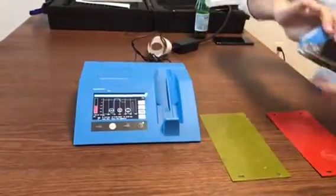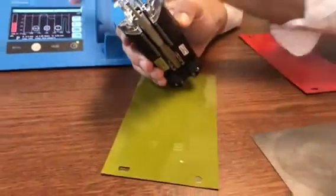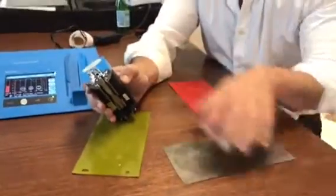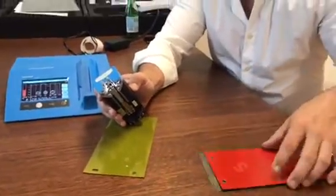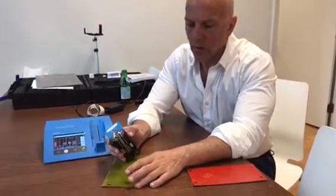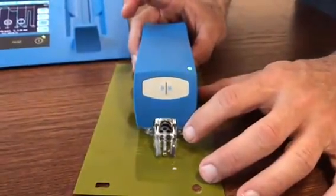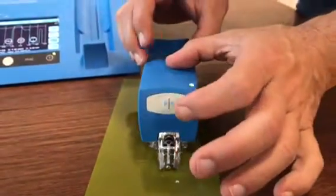It's a brand new toy that just came in and it's pretty cool. It's got a Bluetooth probe — there's the tip there — and what happens is when I start it with a button, the probe retracts and goes across the etch, then displays it on the screen and gives you a printout. As we get everybody trained, we're going to move from a depth measuring microscope — which we'll still use to inspect image quality — to this for checking the actual depth of the plate. I'm going to set this up right here on the edge; we know this is a one-step plate that etches 30 microns deep.